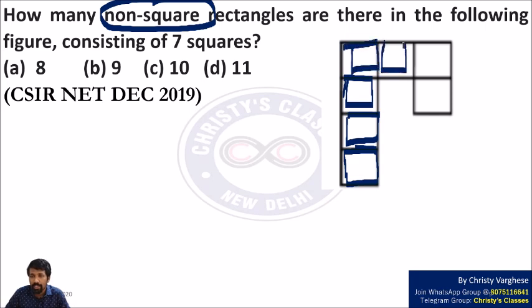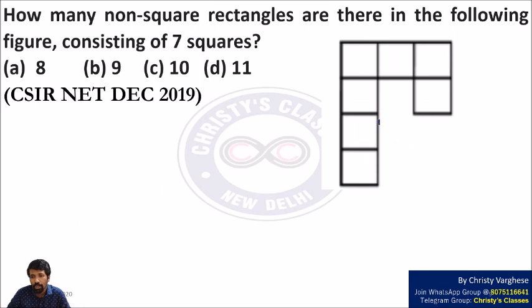When we discussed the theory, we discussed squares are just special rectangles and rectangles are just special parallelograms. So here, as the question is saying non-square rectangles, only typical rectangles, that means rectangles whose 4 sides are not equal, that only we need. That means we can count it systematically. First one this, second this, third one this.